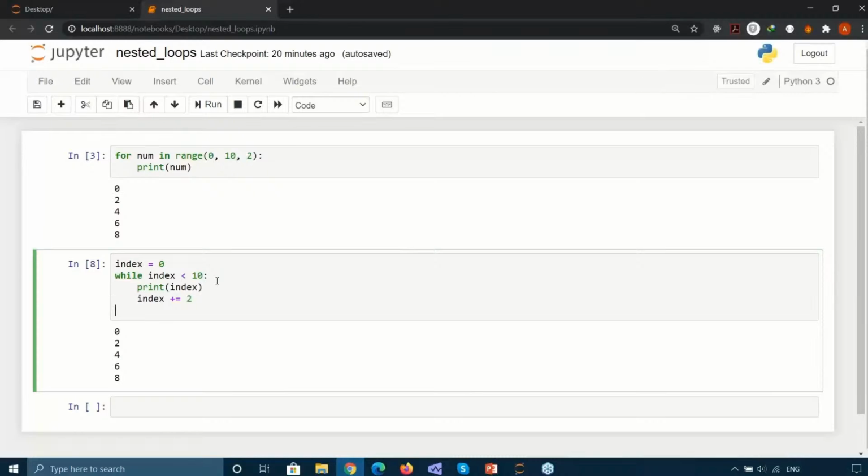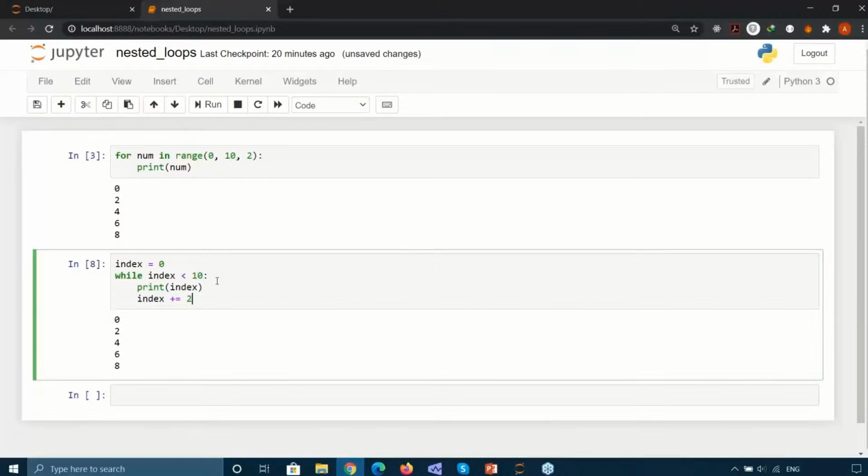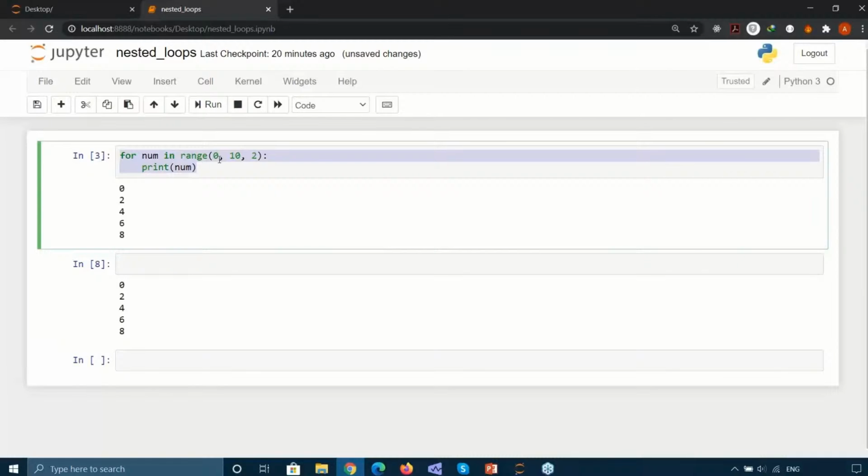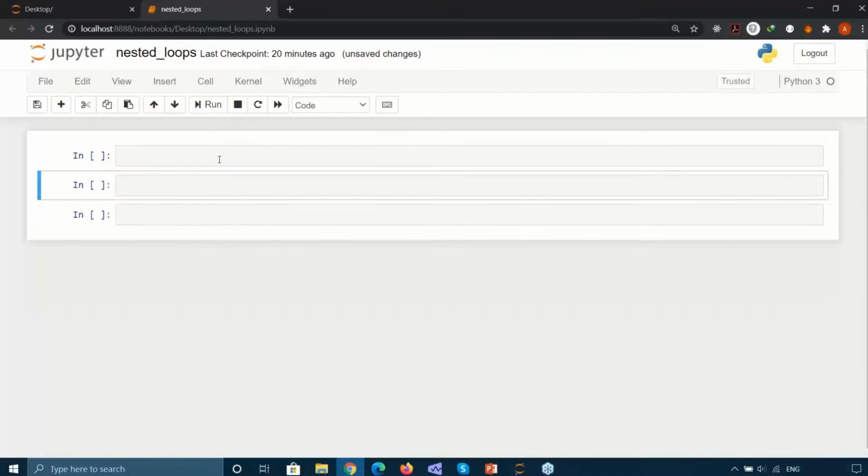So I have a lot more control over my loop variables, and how the variables are being manipulated. This could be a little complicated. If you don't want it to get that complicated, then I recommend sticking with for loops. Now, the reason there are two kinds of loops, apart from the level of control, is that for loops are really good with containers. A container is basically a group of values.